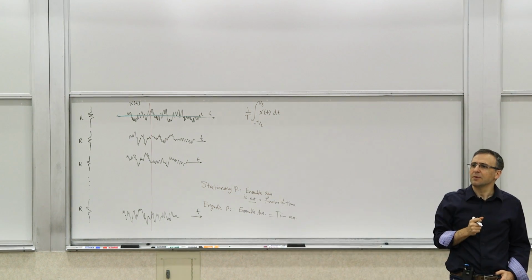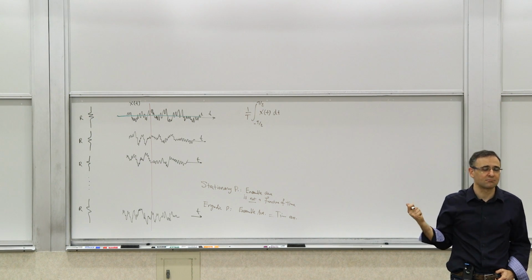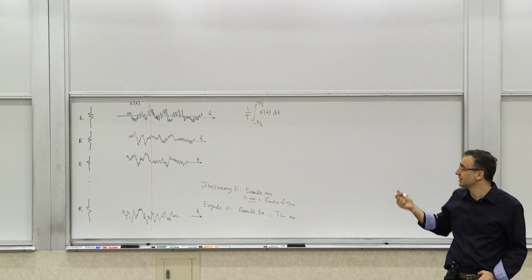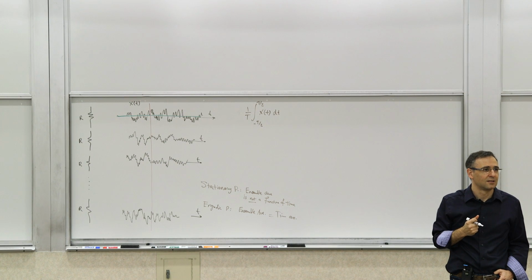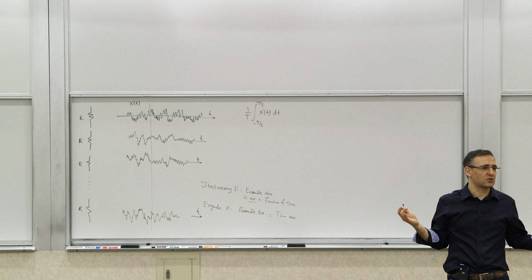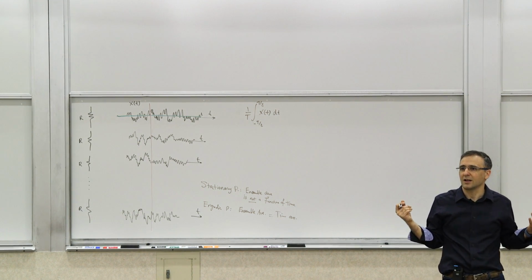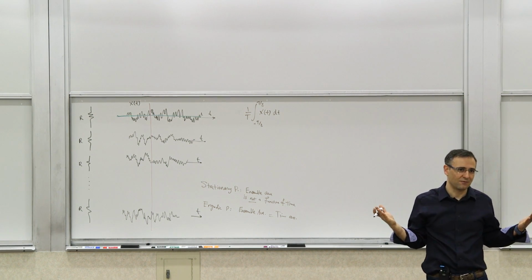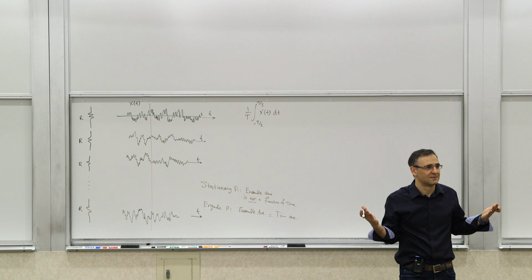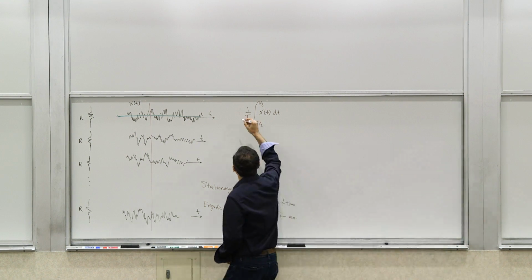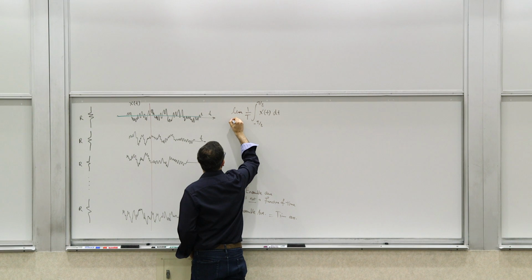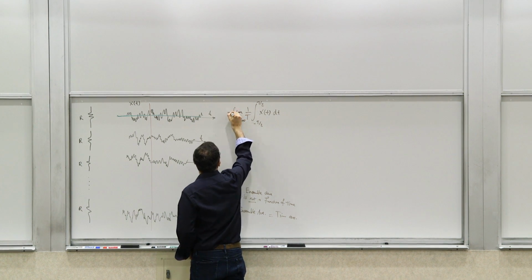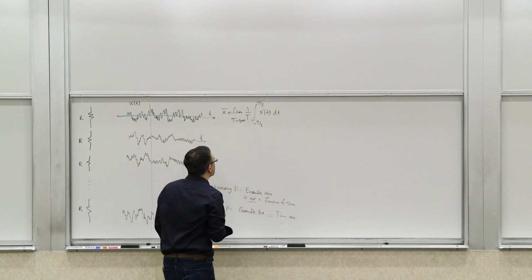Now, how do we deal with an aperiodic signal, if it's not periodic? This is obviously, or apparently, not periodic. So this is one of the classic tricks. If you know what to do with something that's periodic, and you want to deal with something aperiodic, assume that the period is infinity. So then basically, in that case, you take this limit, and that would be your average of x.